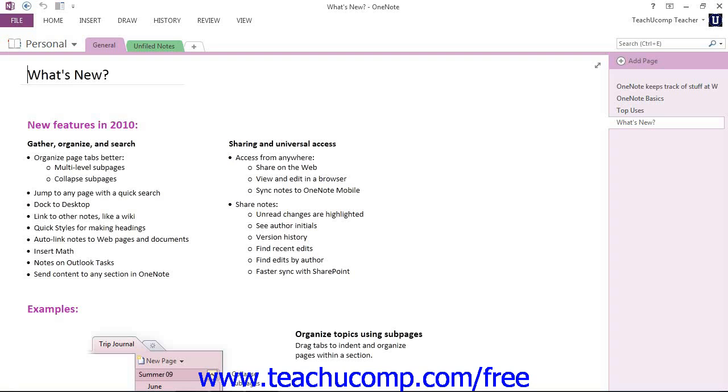Now, the other object that we'll examine is called the ribbon at the top of the application window, located right up here. This tool is where you will find all of the tabs, groups, and commands available for use within the program. Now, for those that are upgrading from earlier versions of OneNote, you'll find that the ribbon both replaces and combines the older menu bar and the various toolbars.